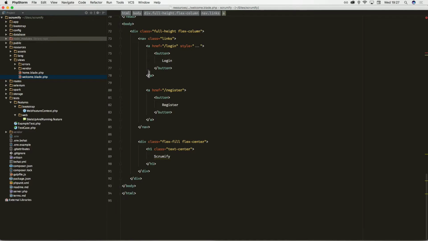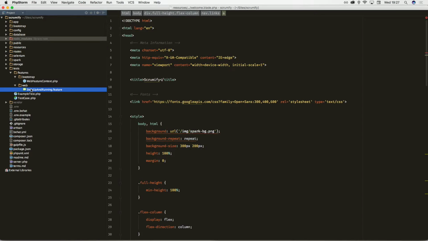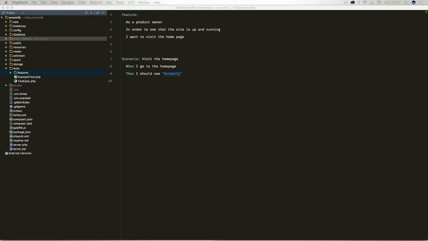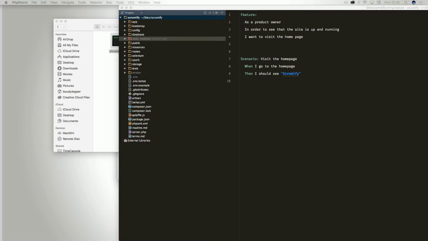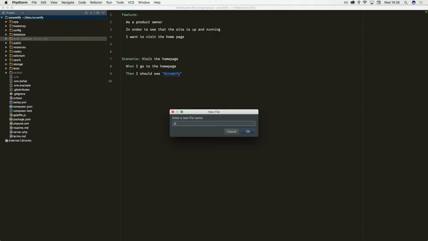Okay, so we have set up our whole scenario. We can remove this. We are not going to use it anymore. Not for now, not anymore. And we still need to set up our PHP spec. Okay, in order to set up PHP spec, what we are going to do is just create a new file, phpspec.yaml.